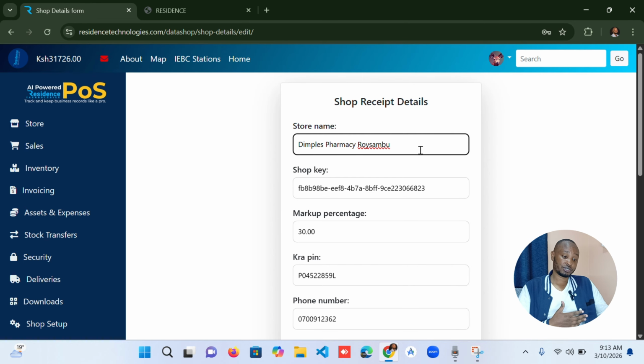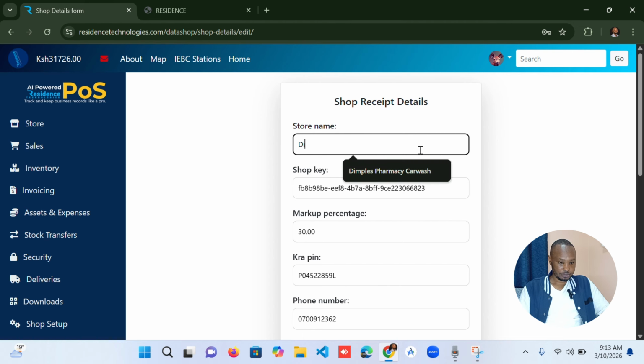Or if you're doing it yourself, or maybe you're changing your store name, or you've changed some details on your store name that you want to appear on the receipt, this is where you come. Let me delete that and type it again. So it's Dimples Pharmacy, for example, right?